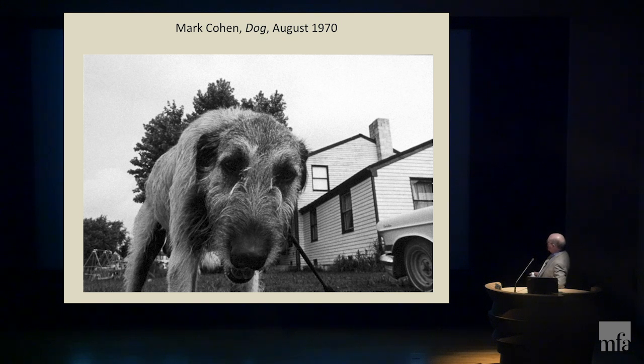Scale, of course, isn't the same as size. Scale does involve size, but it's a relationship between one thing of one size and something of another, like the scale of a map. You have the size of the United States out there, and then you have the size of your map, and there's a relationship. And when we're looking at works of art, the reference that we have is ourselves, our own size that we're looking at it. Or in this case, the reference is to the houses and the car. So the dog really looms up in relation to those two things.